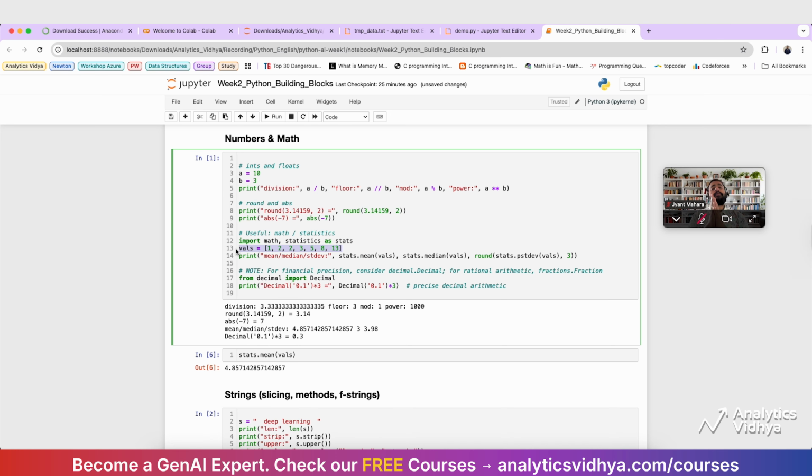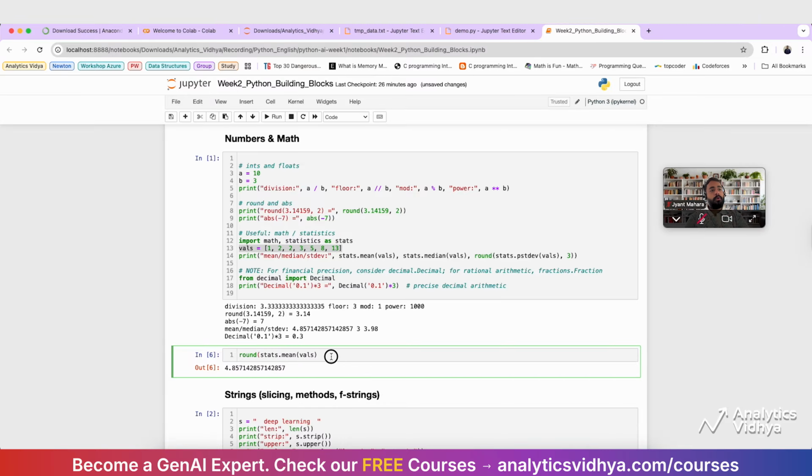You remember in our last class, we talked about what a list is. A list is a bunch of elements placed inside square brackets that allows us to work with them in a series. So if I'm looking at the mean, I can run that function, and also median and standard deviation. If you don't like the output, I can run the round function on top of it.